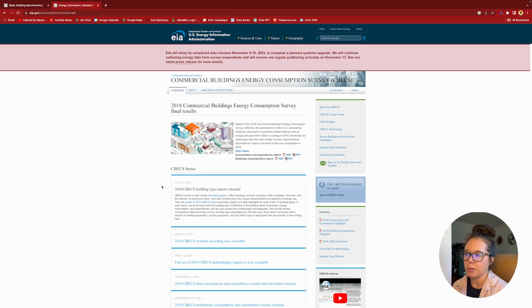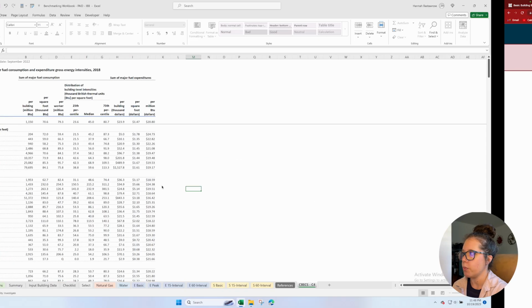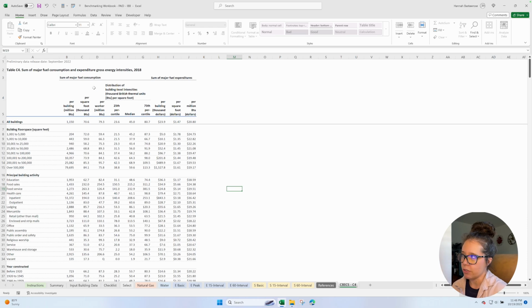So you know the information is just not pulled out of thin air. And you can see here that this was pulled from the website. It was released in September 2022, but the data does come from 2018 because that's the last time that they fulfilled it. So as of today, 2023, this is still the most up-to-date data that is available.